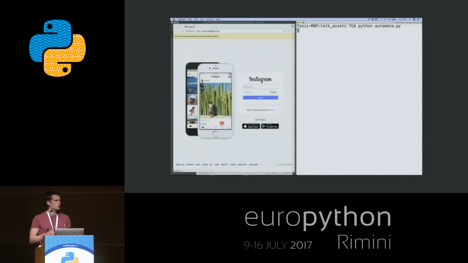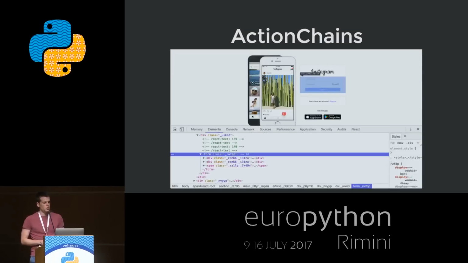Perfect, so we are now in the login form and can log us in. We now only have to send our username and password to the login form, and once we've done that, we are logged in to Instagram. So let's check that out. We first have to, again, check the page source for our elements, and we'll also introduce a new concept here which is called ActionChains, and it does what it is called after.